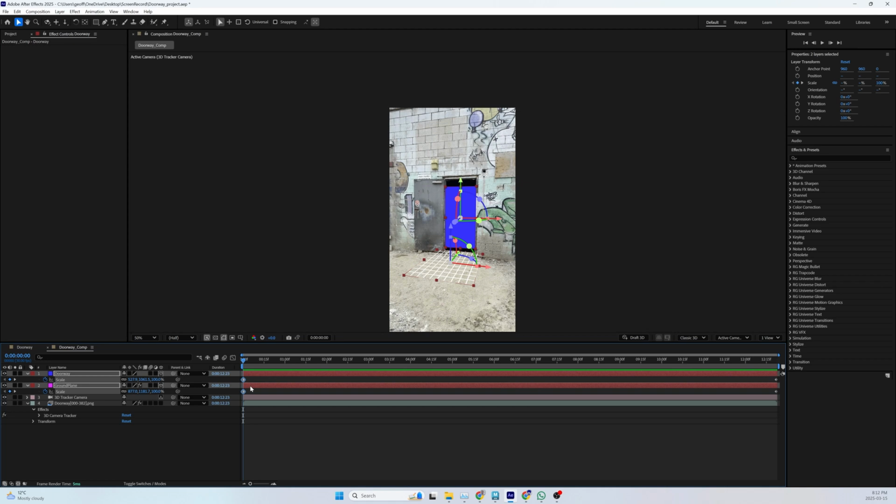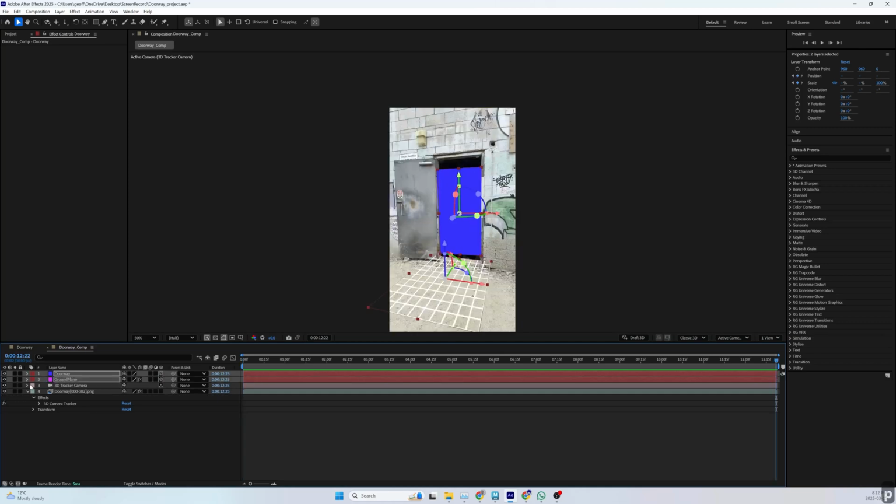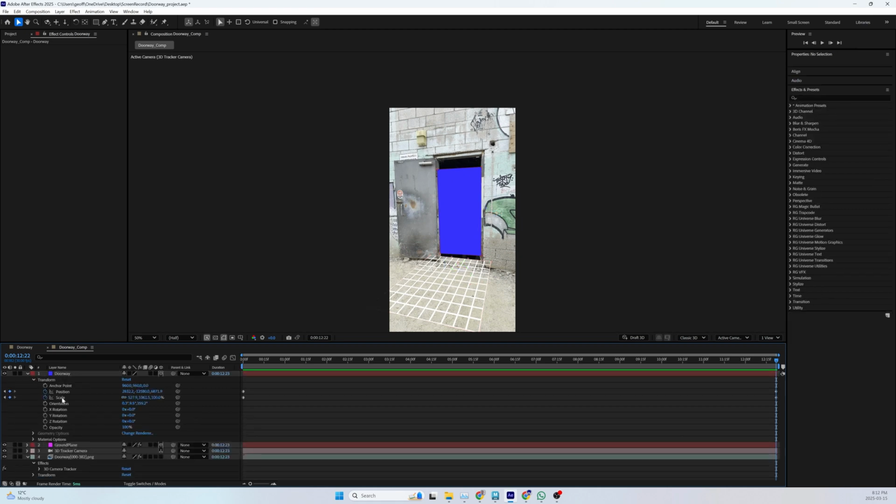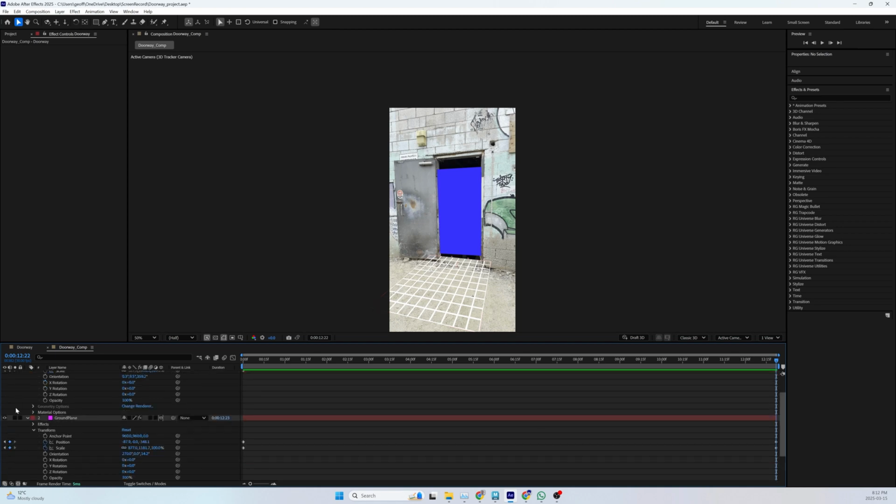I'm going to go to frame 0 and hit the stopwatch. And next, I'm going to go to the very last frame and hit the keyframe. And I'm done. Hit P to close it up. And I just want to show you where all that information is, which is under transform, position, and scale. Okay, and notice that these keyframes are in. And in the same way, they're in for the ground plane too. So we're doing a good job.